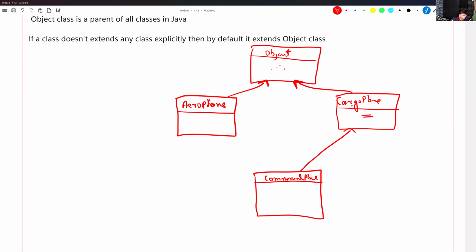Its own methods plus whatever came from its parent, both together will get inherited here. All the non-private properties and methods will come and sit in the commercial class.